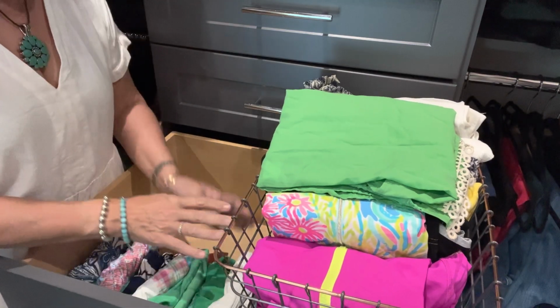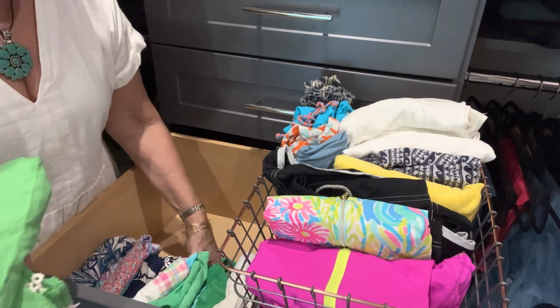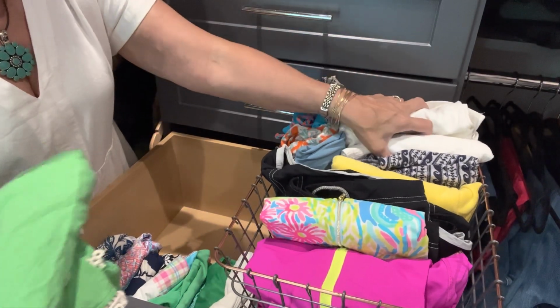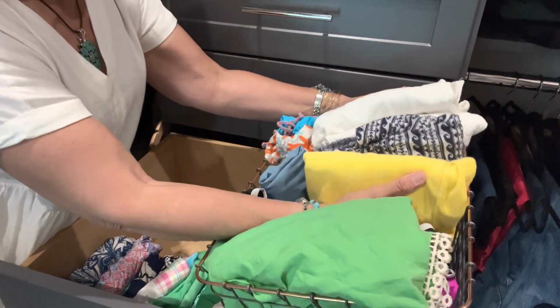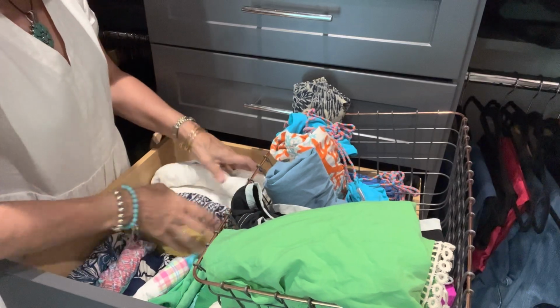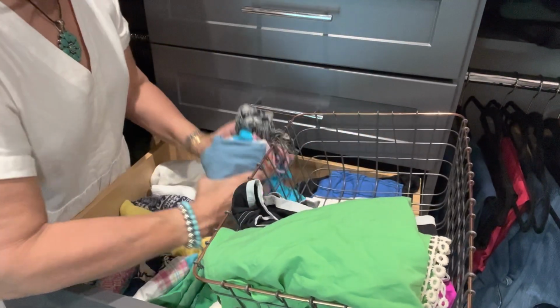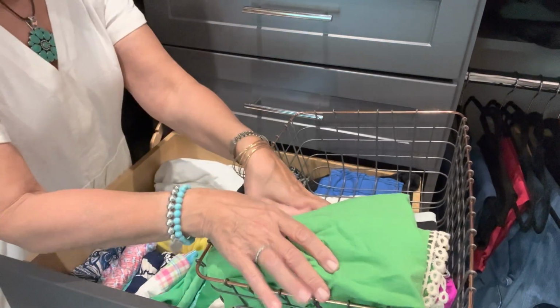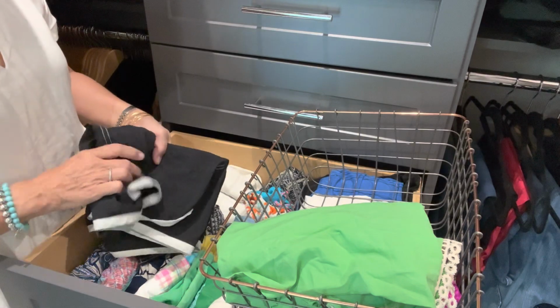We used to have a swimming pool, and honestly, I didn't use it as much as I should have, but I liked having it and I liked going swimming. Right now, we don't have a swimming pool, but we only live a few miles from the beach. So if we want to go swimming, it's close by.